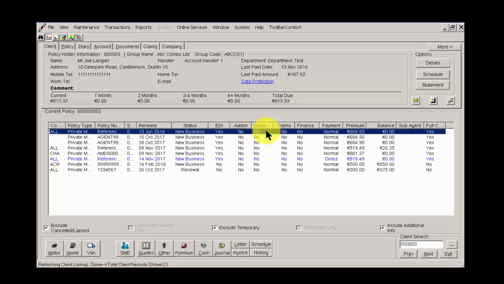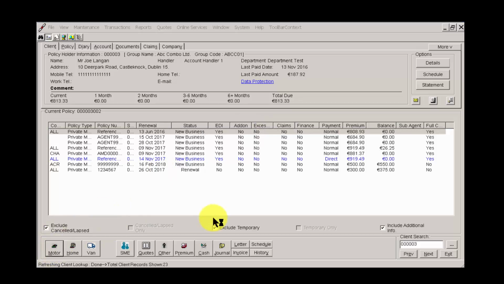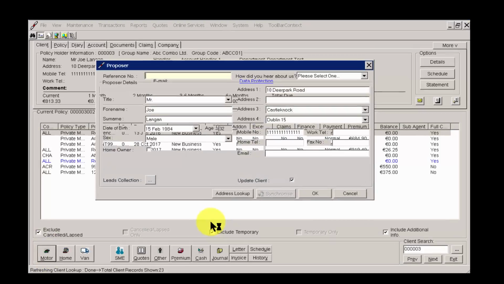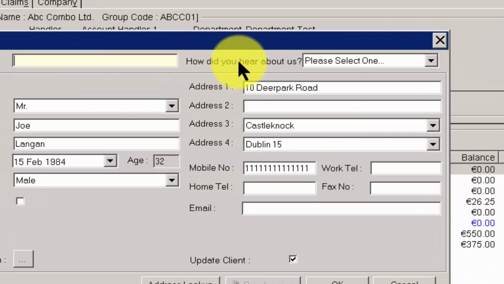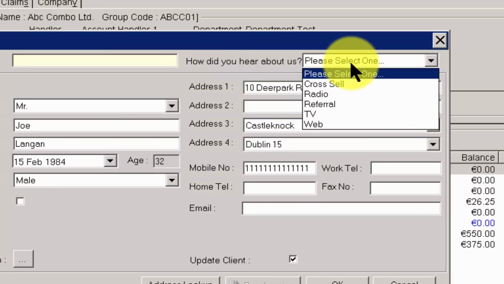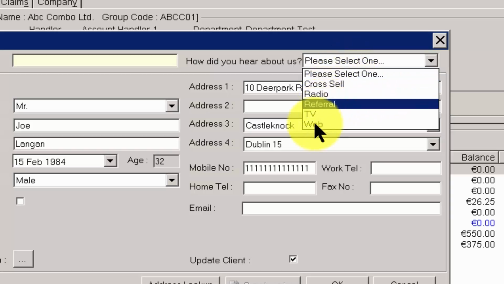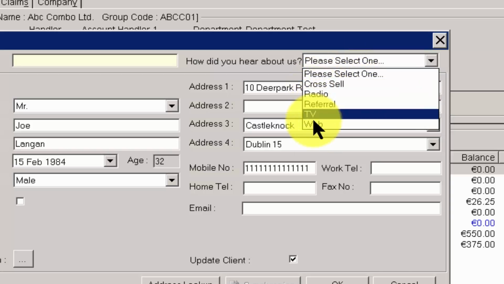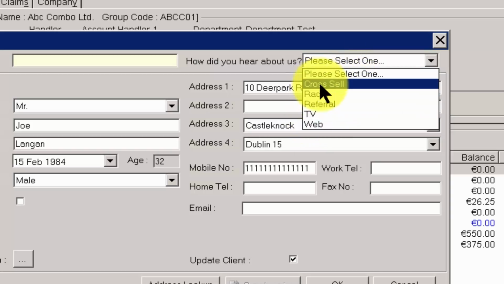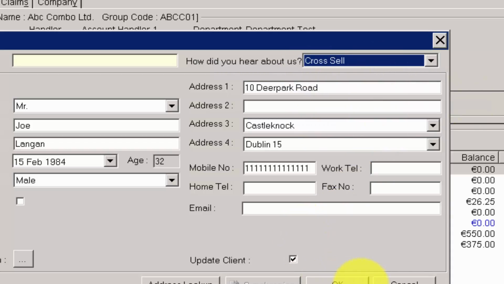Secondary then, what happens is when you actually generate a motor quote in Relay, so if I click on the motor button here, you'll see here it says, how do you hear about us? So I'm not sure if you use that at the moment, but you can tailor this list just like you can the analysis types. And so as you do a motor quote, you can tell the system where it actually came from and record it.